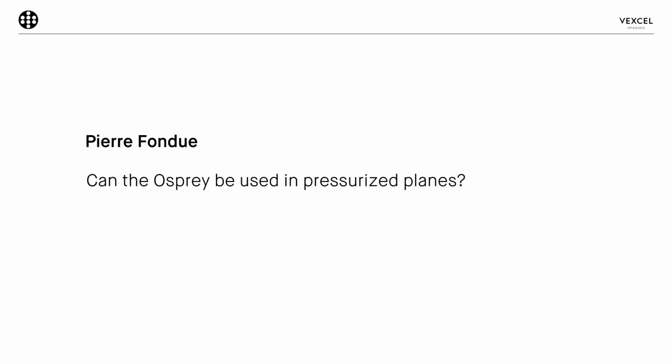Can the Osprey be used in pressurized planes? I'm struggling with this question. In general, UltraCams can be used in pressurized planes, but due to the viewing angle of the oblique cones, the pressurized glass introduces higher artifacts and distortions in the accuracy compared to a purely nadir camera, so that needs to be tested. In general, yes, but it might degrade the accuracy in the oblique channels.